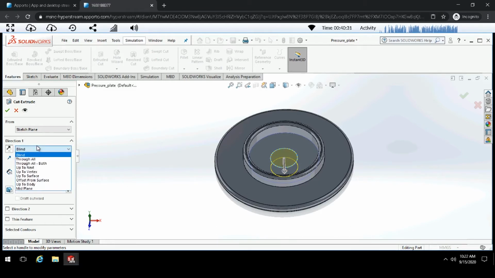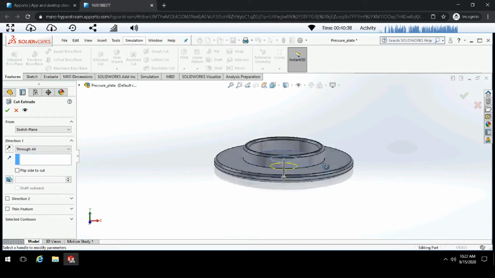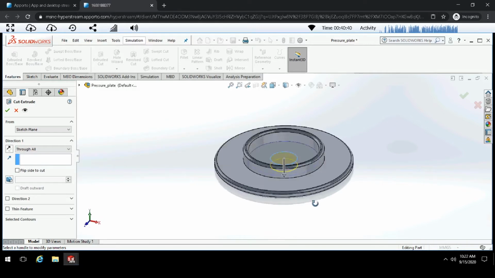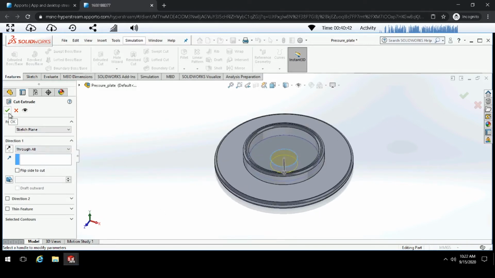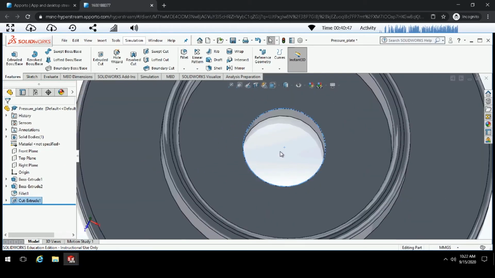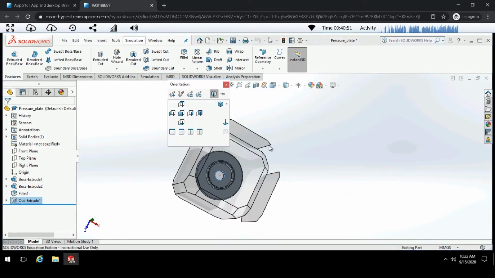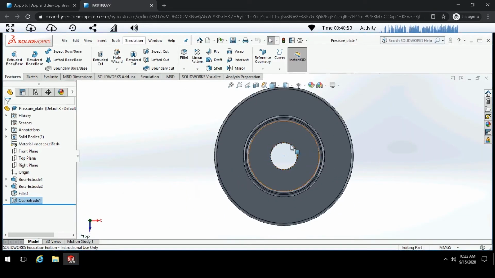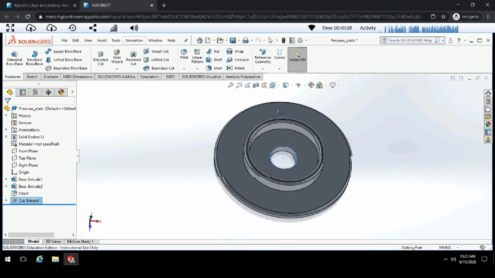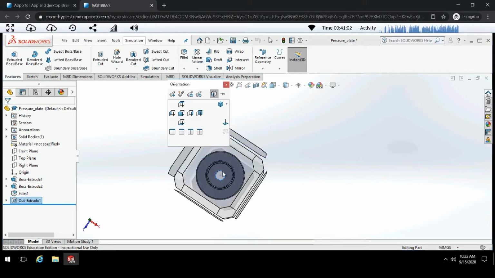For a condition, we're going to select through all in direction 1, and that just means this will be through your whole plate, which is what we want, and click OK. Now you can see we have a hole in our plate. For some of you, it may look a little bit odd from the top-down view. It may be shaded, but just go ahead and change your orientation so that you can see that it's for sure cut all the way through.